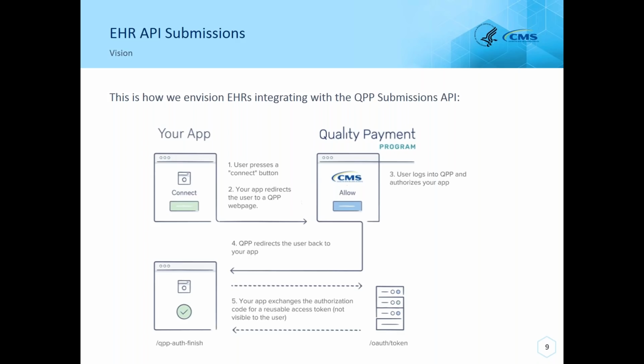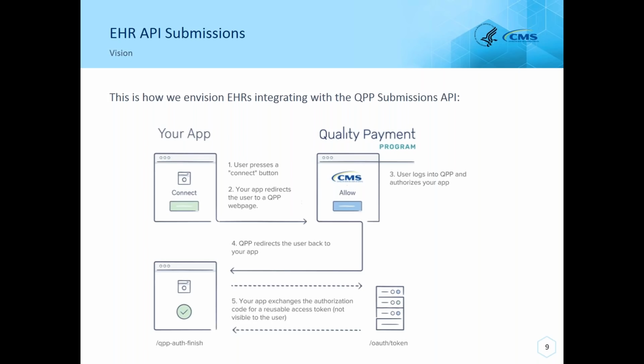Okay. We had a question about this particular screen. We operate as a data submission vendor today, and just due to the architecture of how we've set that up to support submitting on behalf of clients, I don't anticipate that using the API, especially in 2018, would change that, and we would still do that submission on behalf of our clients. So would this process be different for us as we're logging in as the vendor rather than the actual client?